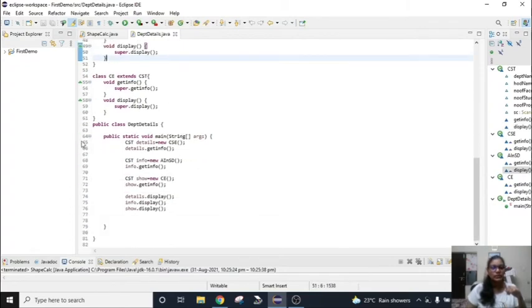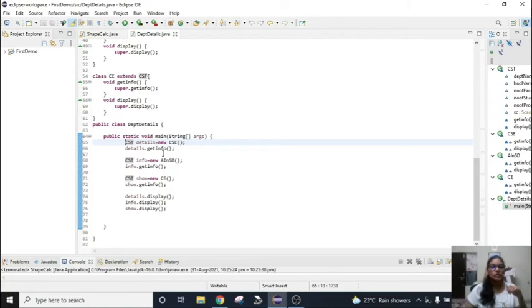And then I have created a main class called department details. And then I have used dynamic method dispatch. See, I have created CST details equals new CSC. CST is the superclass and CSC is a derived class. So using this CST, I have called CSC and I have created an object for CSC.